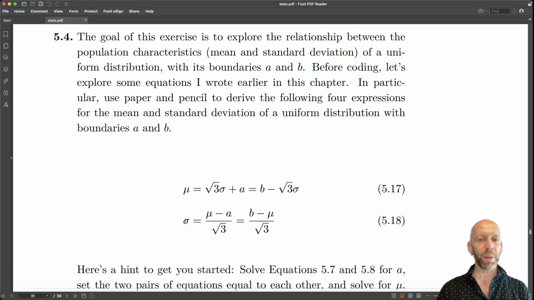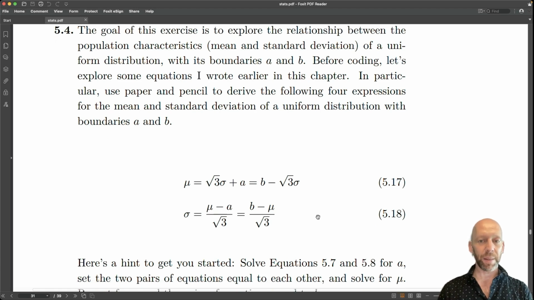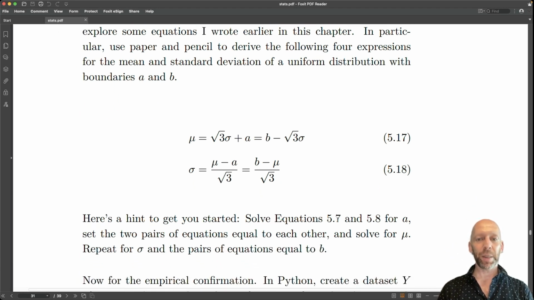And then here I have the formula for the standard deviation as a function of the average and a function of a, the lower bound, and as a function of the upper bound and the average. Now, I've already written for you the answers here, so you know the answers. What you have to do, your goal in the beginning, is to derive these equations. So figure out how to get from, in particular, these four expressions. So here is 1, this is 2, and here we have 3, and this is expression 4. So how can you derive these four expressions based on equations 5.7 and 5.8? And here I give a little hint.